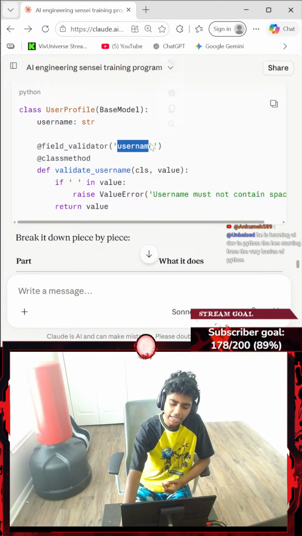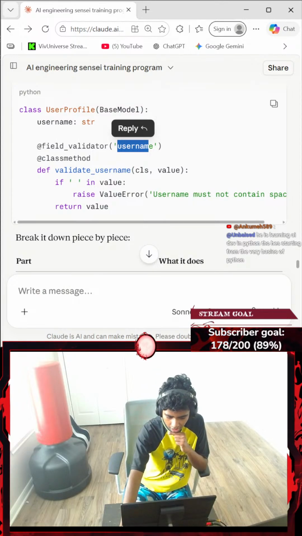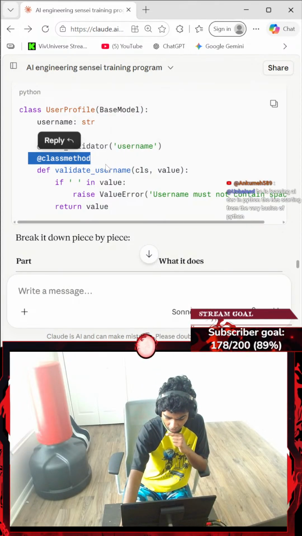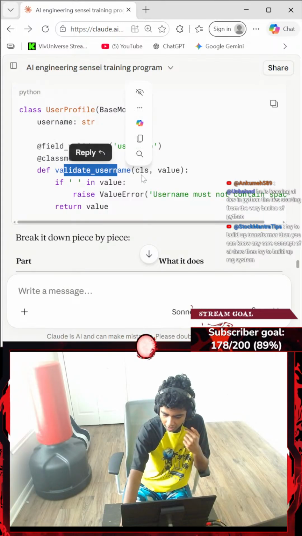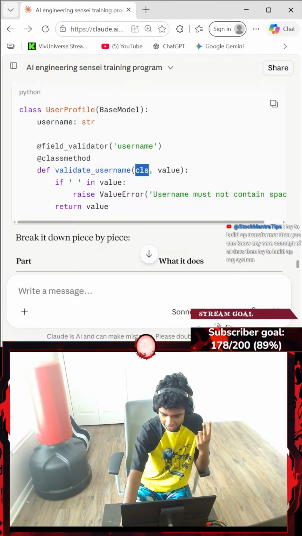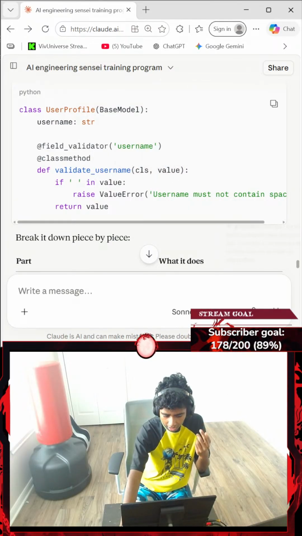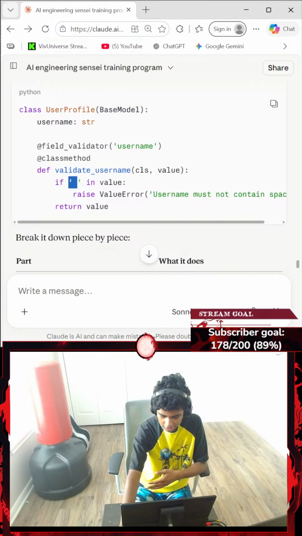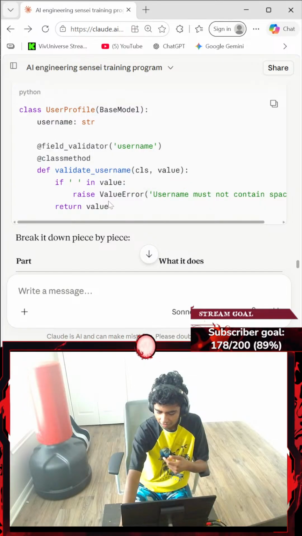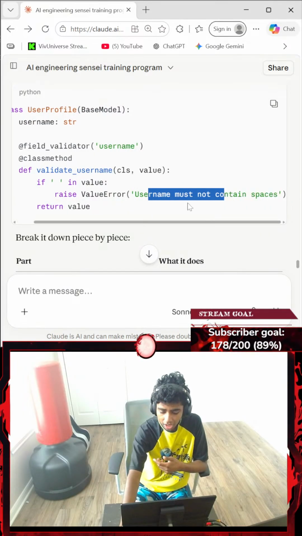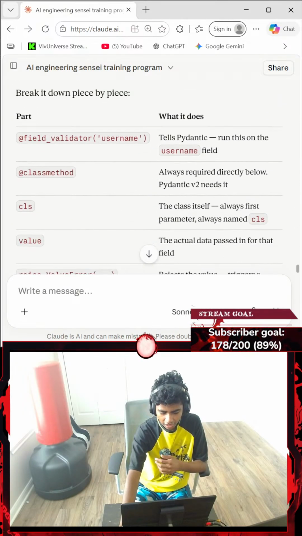I want to validate my username, and then we use another decorator, classmethod, def validate_username, that requires two parameters: cls, I'm assuming that's class, and value. If an empty space in value, raise ValueError, username must not contain spaces, and we return value.